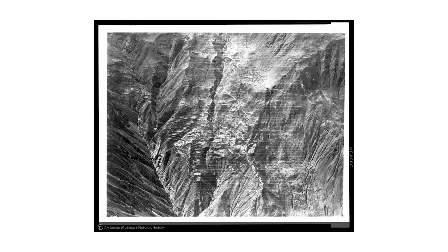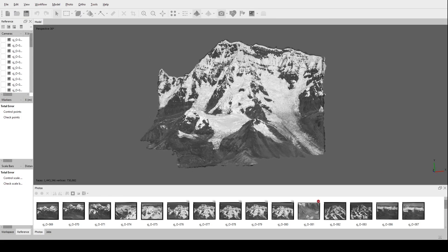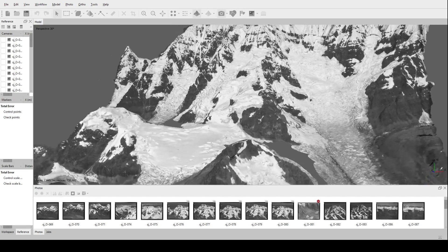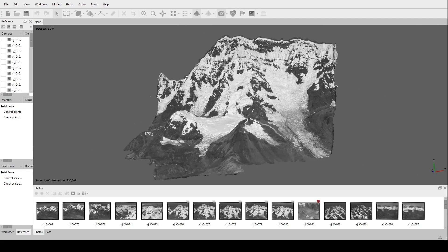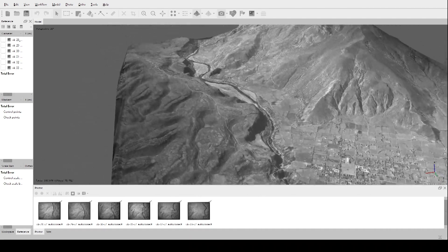This summer, teams in planes and drones worked above Peru to create updates of these baseline 1931 images — just another example of the long reach of our collections. The animation you're seeing was made from only a small number of images from the Shippey-Johnson collection, just to give you an idea of how rich these overlapping large format 1931 negatives are. These glaciers no longer exist there, and some of these ruins in the Kolka Valley may not appear as they did almost 90 years ago.